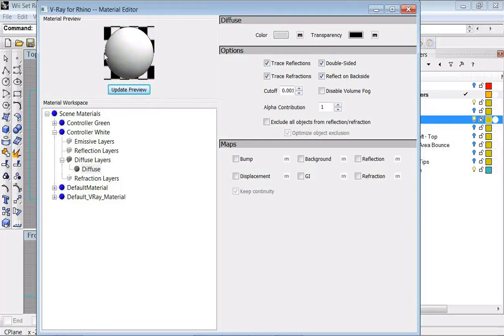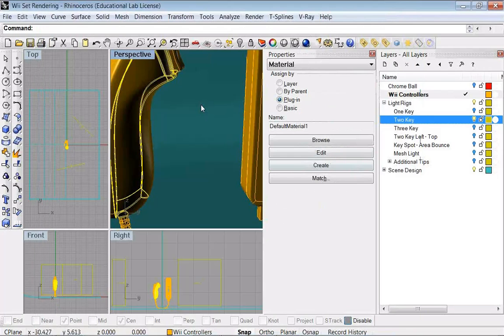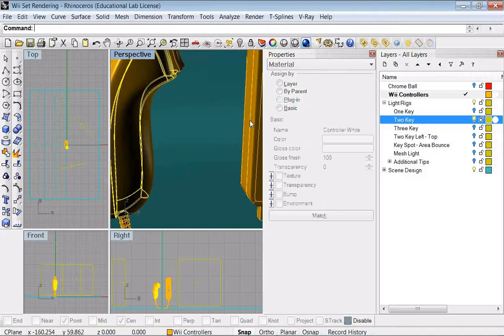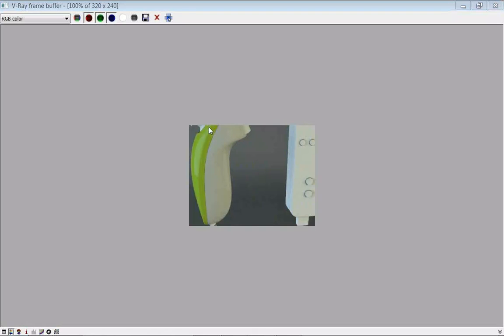You can't really judge too much the material by just a preview function, because it also has to interact with the scene, the lighting, your whole environment, the render technique. So all that is actually subject to change. And then let's add a reflection as well. And there now, inside the rendering, you see a little bit better on the left side, and also here a small highlight starts to come in.